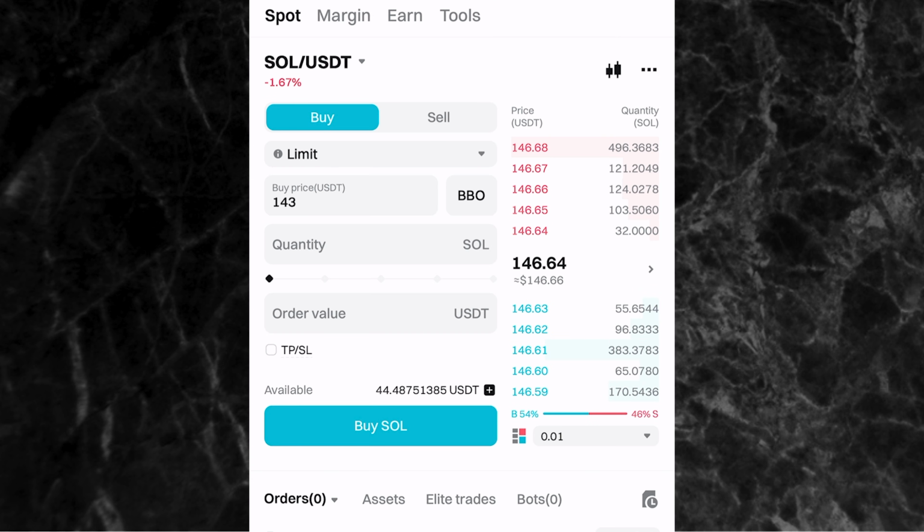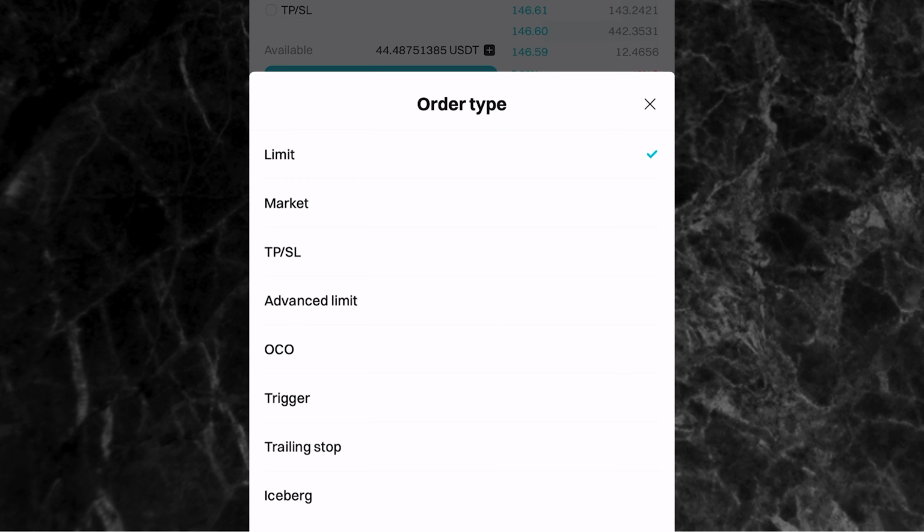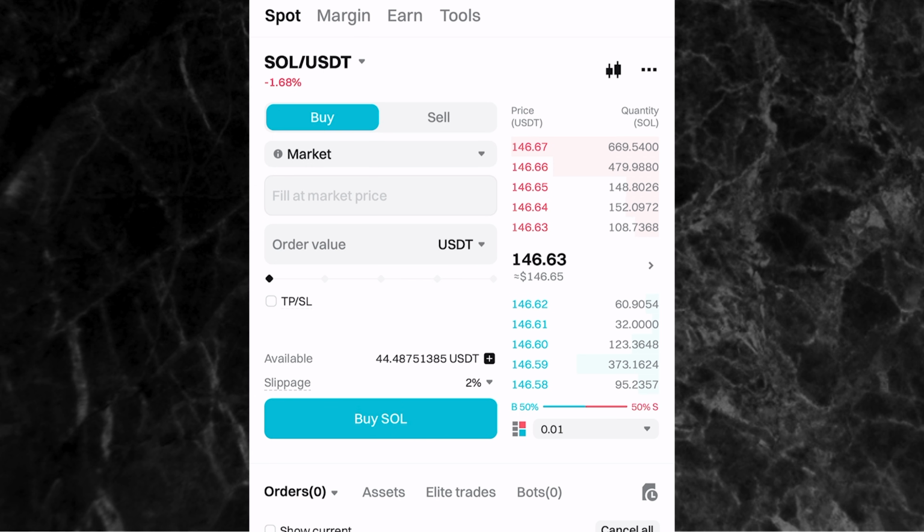So let me go ahead and use market order type. To use market order type, select this limit right here. And you can see where the arrow is pointing to where you have market, just select it. Then you can see right here for this one, there's no space for you to enter the price at which you want to enter the trade. Instead, what you have there is fill at market price. That means that you are entering the trade at the current market price. I hope you get it. So the only thing you'll be entering right here is the amount of USDT you want to spend for this trade. And to do that, you enter it right here.